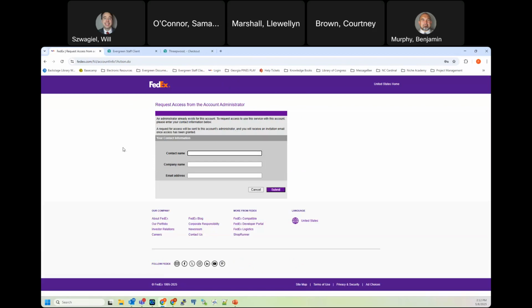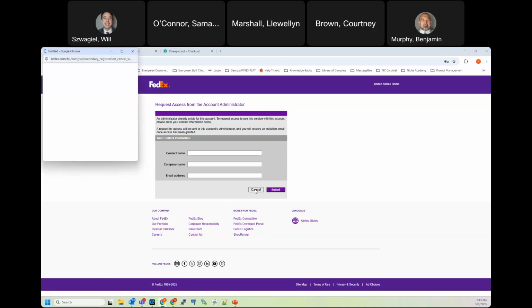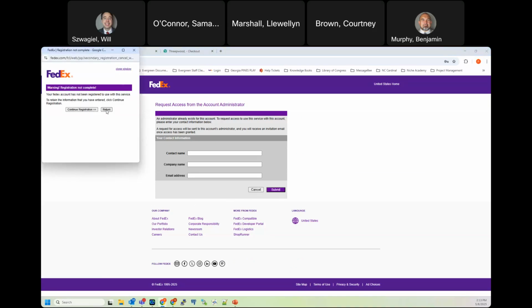We discovered recently that whenever someone fills out this information, no one seems to know where the request actually goes. We had assumed that either Benjamin or I would receive an email notification because we are the administrators on our administrative account. But we do not receive them, and FedEx does not seem to know where they go either. So you'll basically just be left hanging if you follow through with this. So let's go ahead and cancel.